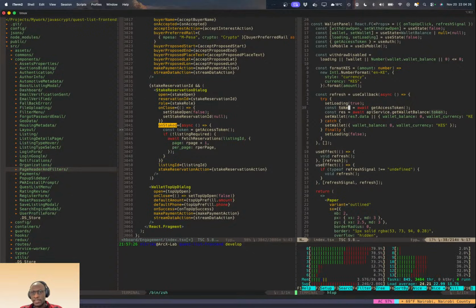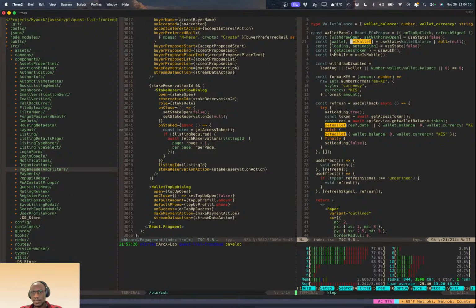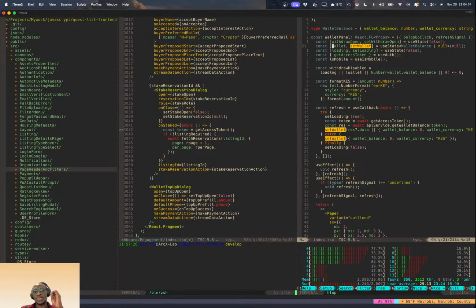right now wallet is coming from a state that, oh yeah, we are updating the state, wallet state. So the state is local, it's not global. Now we can solve these.